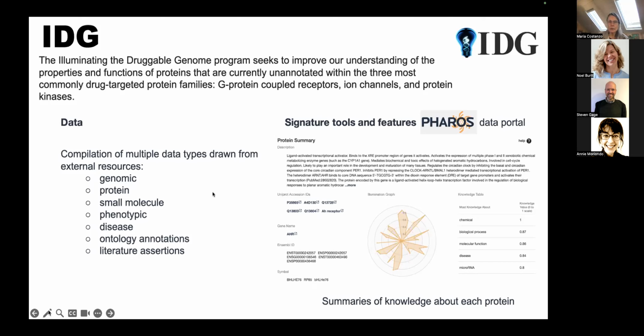And the major work that they do at the DCC is to curate the information about the proteins, and to classify them in terms of what they call their target development level. So what's the weight of evidence that this protein is a likely drug target? Their classifications are: there are some known drug targets, there are some that are suspected because of biology, there are some that are suspected potential targets because of clinical evidence, and then there are some that they call dark, which are just unknown proteins that, because of their membership in protein families, might potentially be good drug candidates.